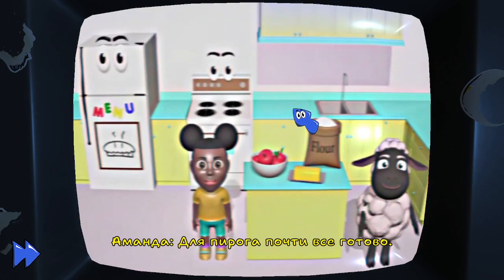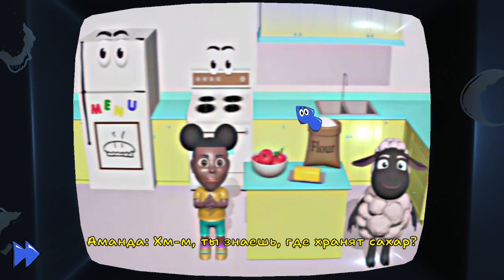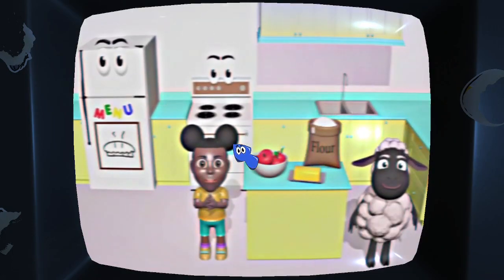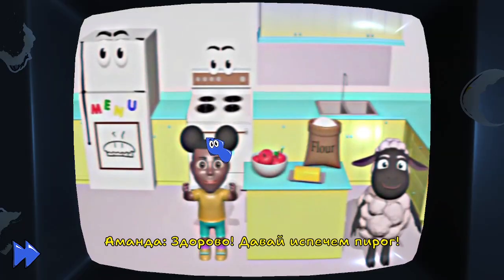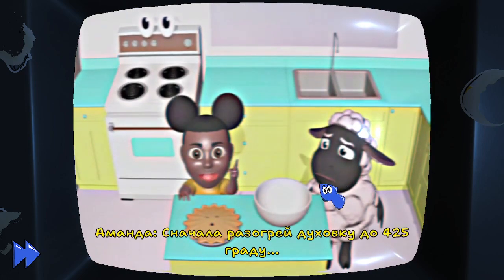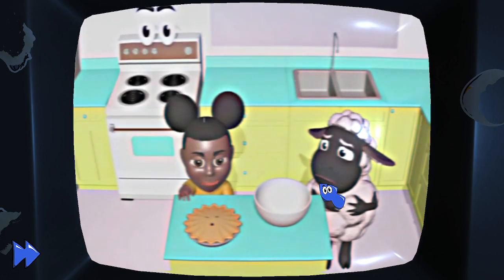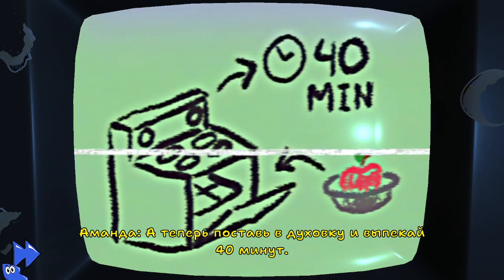That was hard. We have almost everything we need to make our pie. We just need some sugar. Do you know where we keep the sugar? Is it in the pantry, the refrigerator, or the sink? Nope, try again. Don't you want to help me? Wait, let's make a pie. Can you smell the apples and cinnamon? Okay, it's time to bake a pie. First, preheat the oven to 425. I don't think we should be using the oven by ourselves. We should always ask a parent to help. I'm not sure where they are right now. We're on our own, Willie. First, preheat the oven to 425 degrees. Then, put the apples into the pie tin. Now, put it in the oven.